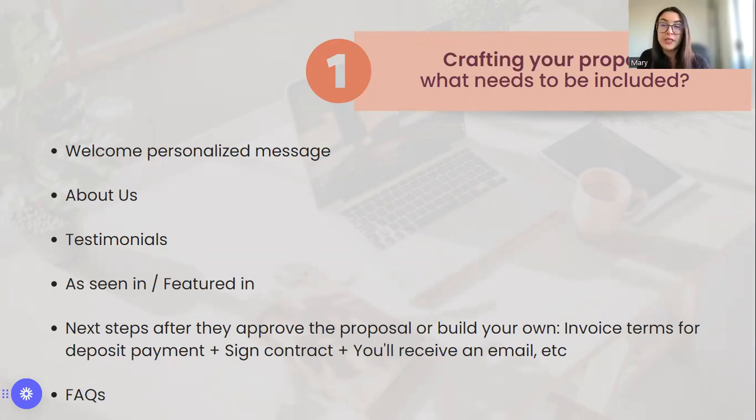Let them know that they will receive an email, the invoice, and welcome them also. If you're using any other tools that will complement this CRM system, such as an event planner or websites, or whatever you use that might help them with communication, such as Slack or WhatsApp, you're just going to give them all these little details on how to move forward in that welcome message after they complete the proposal.